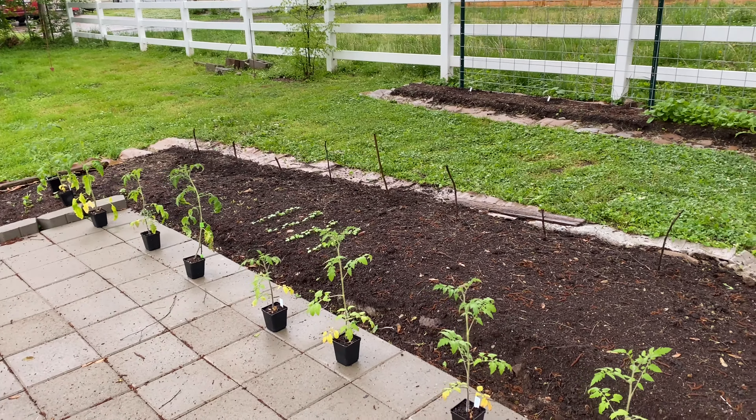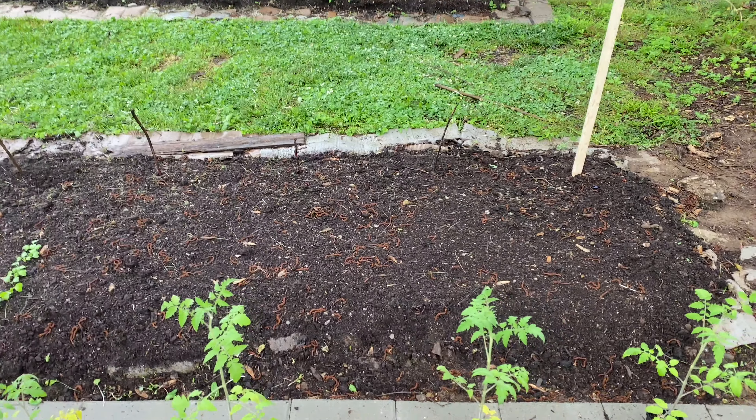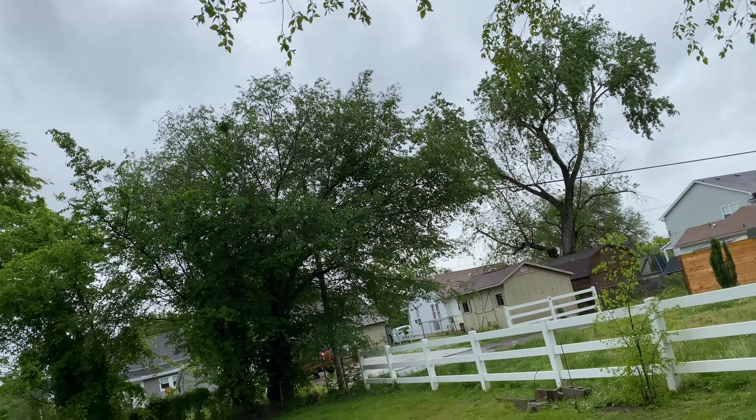Let me tell you what varieties we have here. We have a red cherry tomato — two of them actually. I love them; I know I'm going to eat them off the vine and they probably won't even make it in the house. This side of the garden gets probably an hour or so less sun because the top limbs start to cast shadow back here. So I decided to go with my smaller varieties — my cherry tomatoes, my Roma tomato, and my San Marzano plum. I did a little bit of research and they said these should be totally fine with six hours of sunlight. The other end should get closer to seven or almost eight hours of sunlight, which would be good.